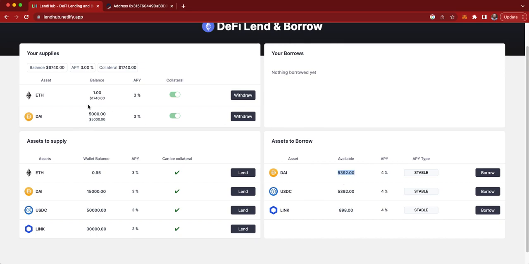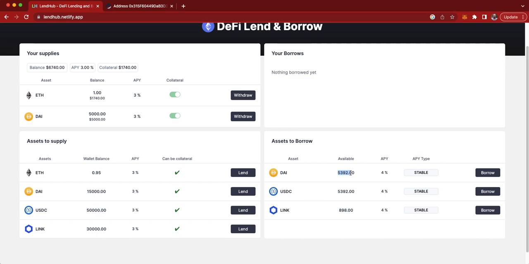Now what happens over here is that the available quantity to borrow is 80% of that. We put a threshold that you can't borrow the whole thing, you can only borrow 80%, and when the volatility increases on the asset prices, there is a liquidation threshold of 120%. If the liquidation hits the 120% threshold, then it'll be automatically liquidated. The assets lent will be liquidated, and you'll be paid the rest of the money.